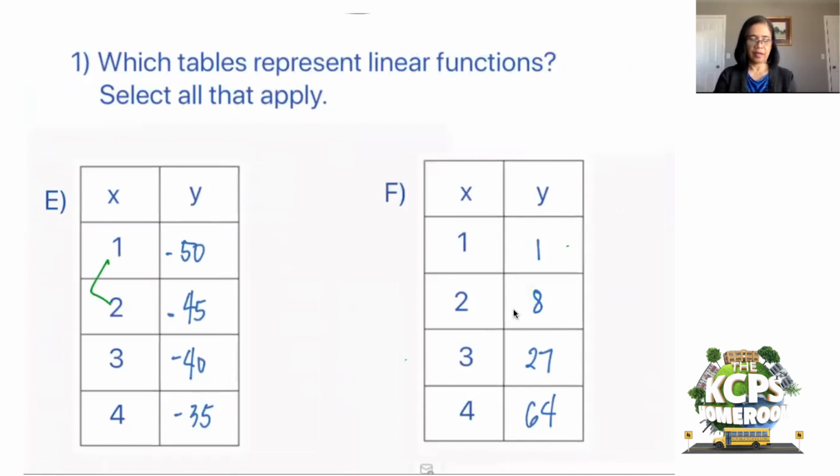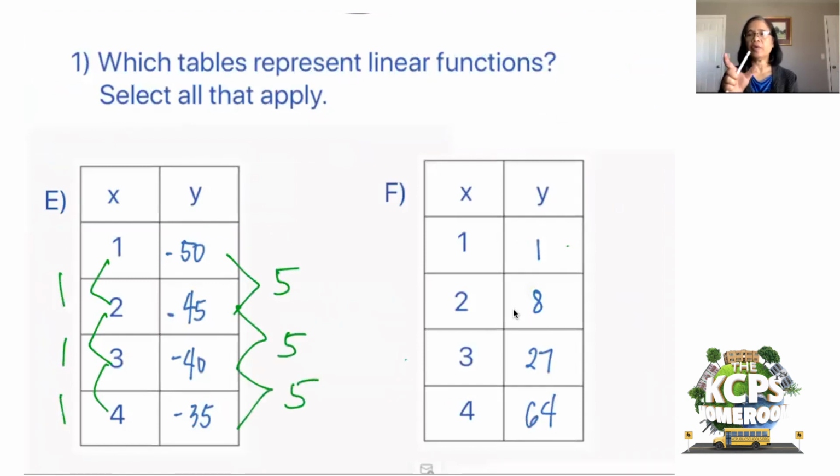Again, you have here equal differences. Let's look at the difference. From negative 50, if you move to negative 45, there is a 5 unit difference. 5 and 5. You can also visualize this on the number line: how far do you move from negative 50 to negative 45? Remember, if you have negative numbers, from negative 45 you're moving to the right. So you move 5 steps to the right. And this is representing a linear function.